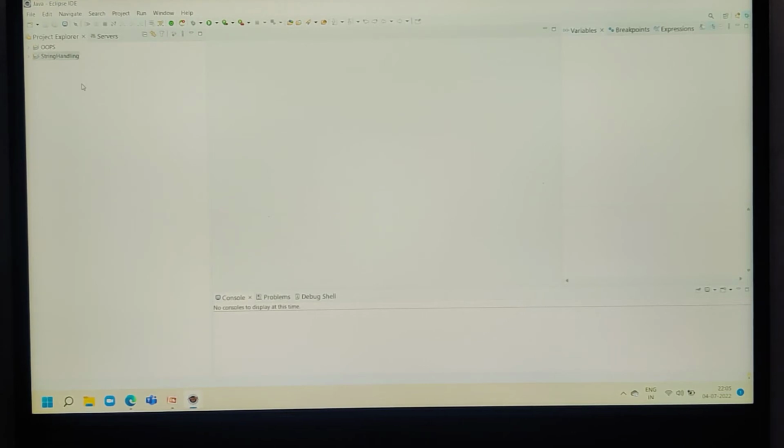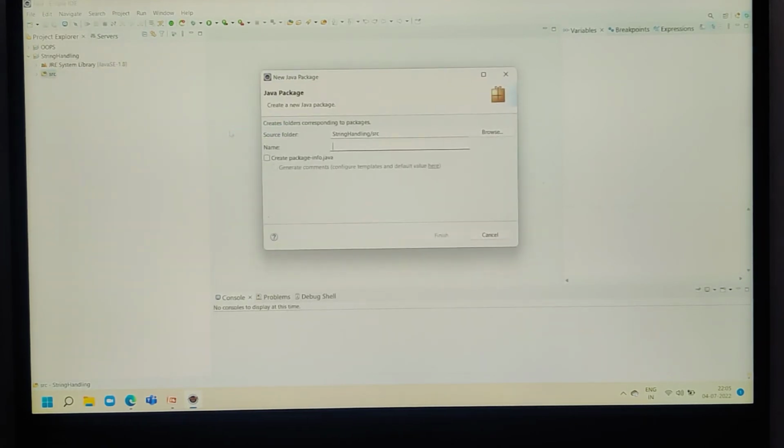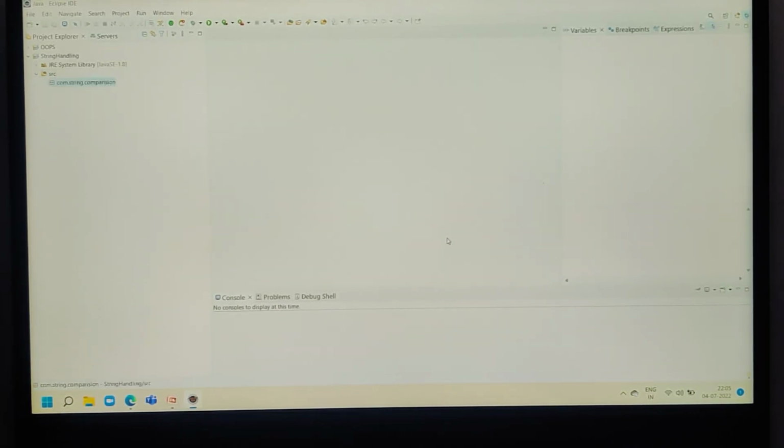Okay, now I created a project by using the name string handling, and now I will create one package, string comparison. Okay, I created a package.